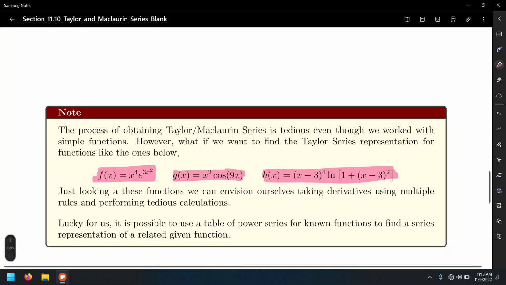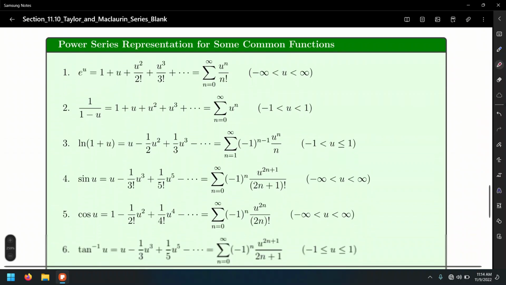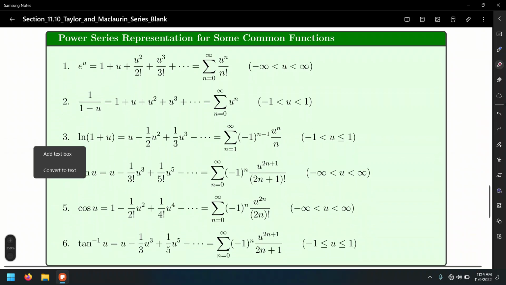So you might remember back from Calculus 1 when you took derivatives using the limit definition. That was kind of a painful process. Then they gave you what they call the shortcut rules, which are really called the differentiation rules, the general power rule, which you can use to find the derivative within 2 or 3 seconds instead of doing the limit definition. So that's something similar. We get a power series the long method, and the short method is just using a summary of power series. And all these power series we already obtained using the long methods.